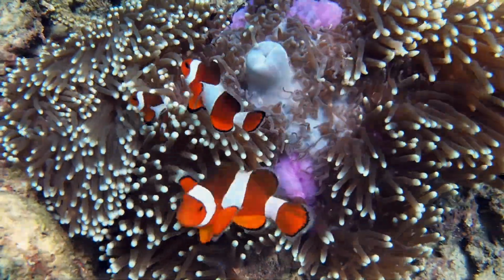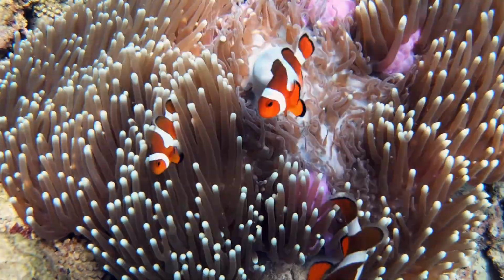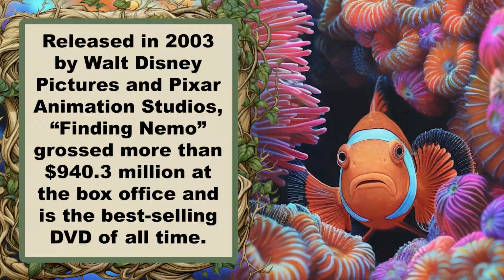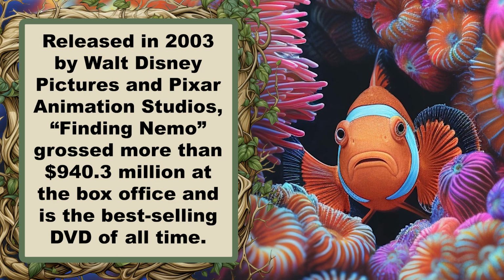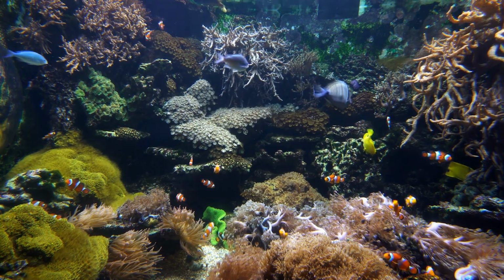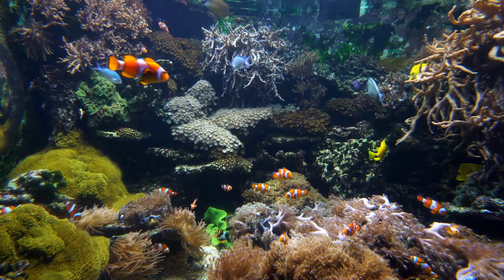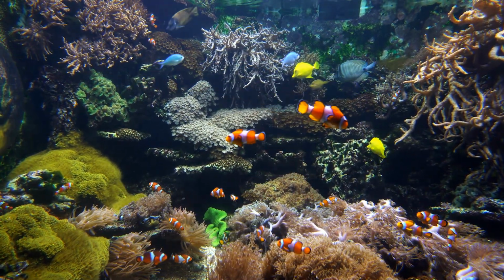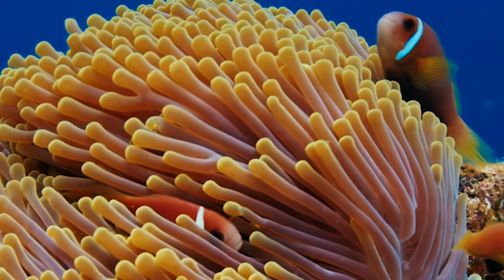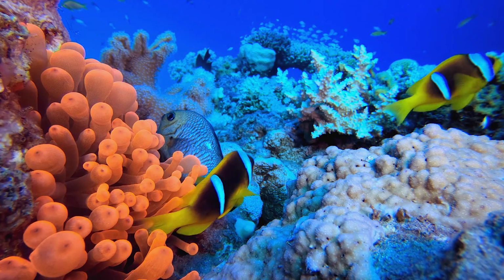Clownfish went from relative obscurity to superstars of the sea following the release of the movie Finding Nemo. Its principal character is an adorable little fella who seems to get along with just about everyone. This is a bit of a fable, as in the ocean clownfish can be pretty aggressive in guarding their home and small colony.